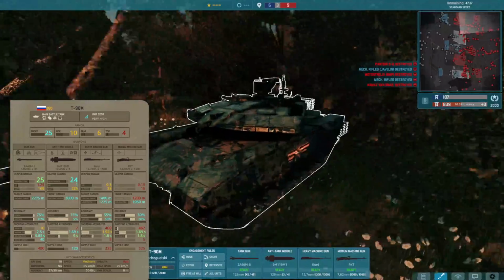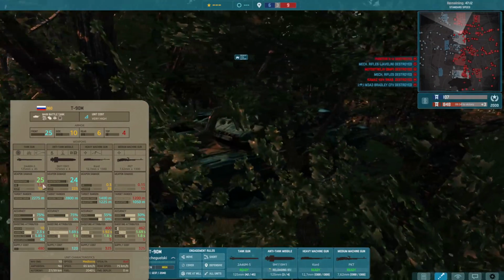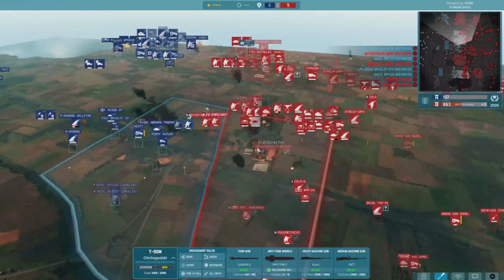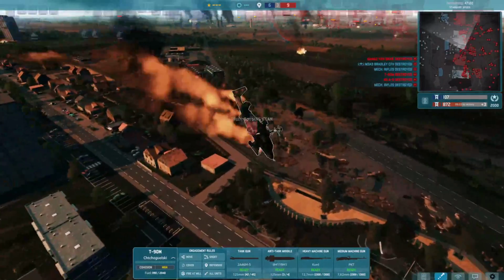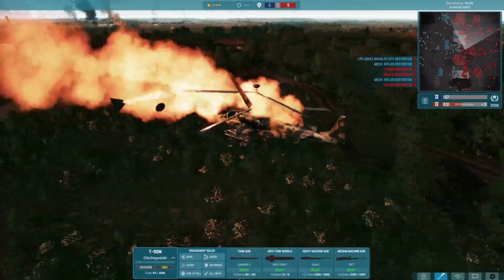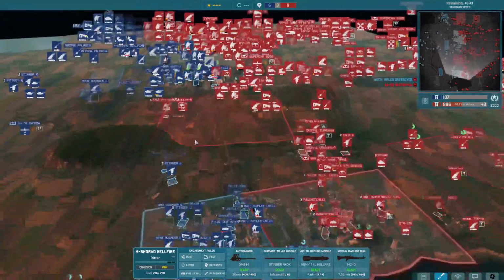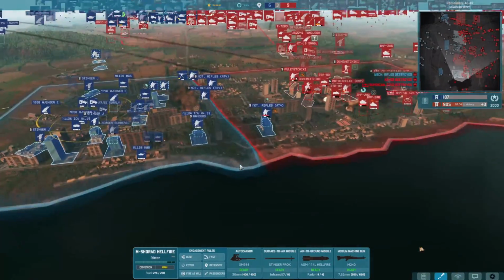Trying to get through this forest. Good ATGM on this one, decent main gun, good frontal armor. Yes, artillery will start to land all around it as well. Town fight, both sides a bit stuck. Ka-52 trying to escape, not able to do so though. Will crash down here as the Hellfire Shorat there got the better of it. Grey Eagle still holding out. Town fight over here.